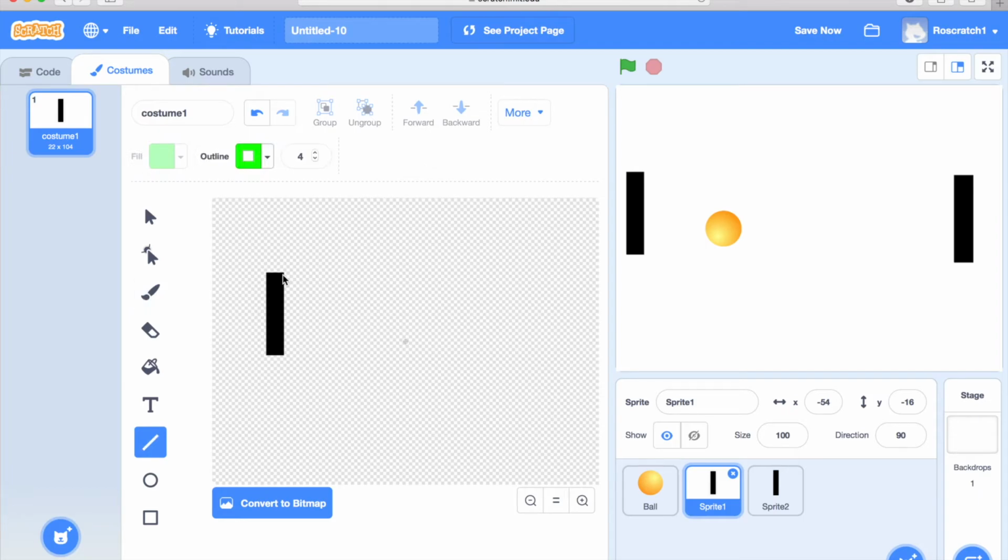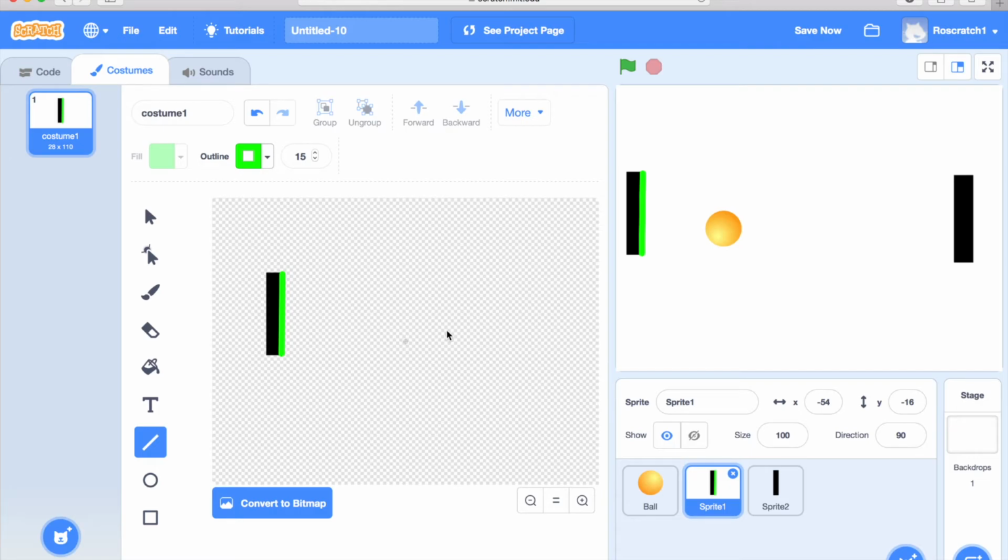We go here. Oh yes, size 4. So you don't want that. And we do it again. Yeah, it's thicker. And then we do that.